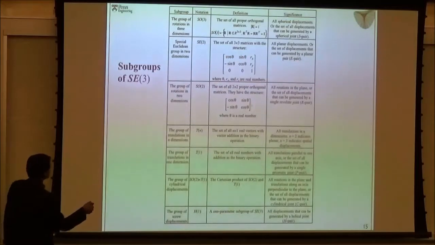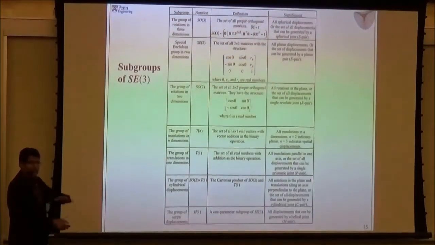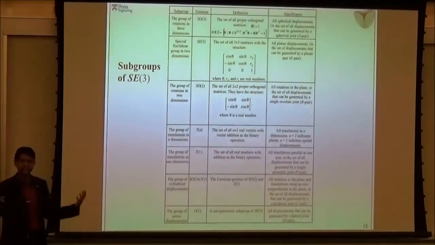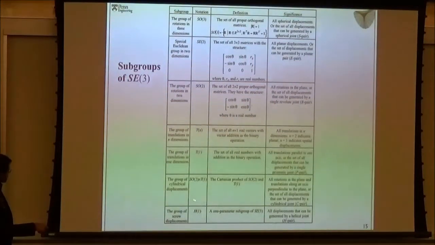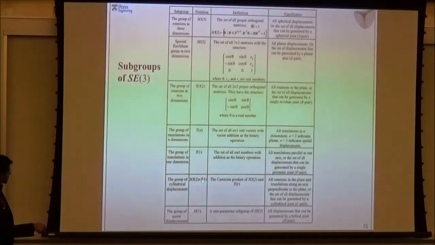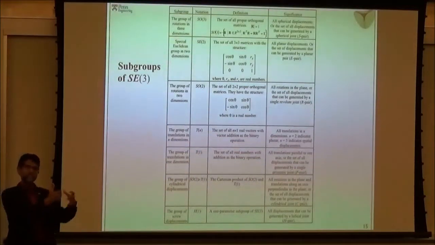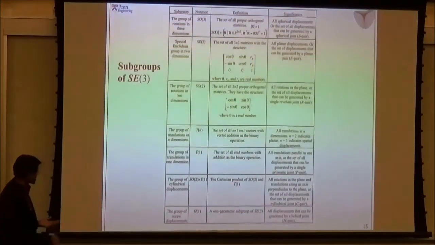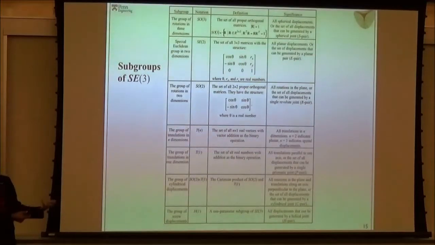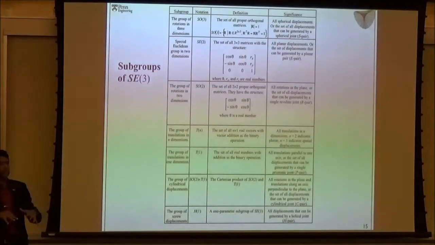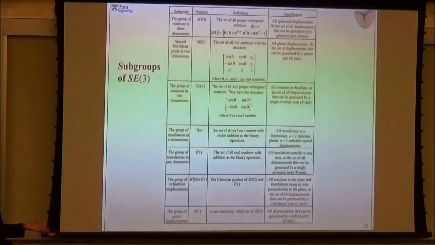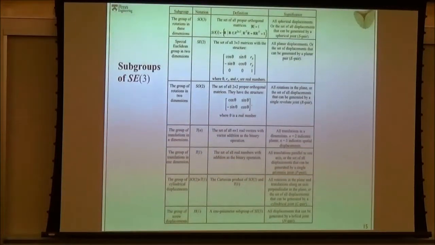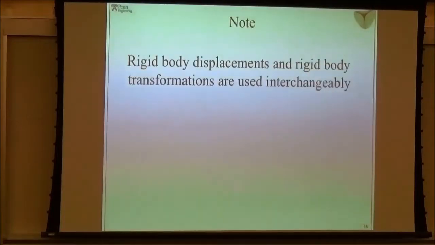But there are other subgroups that are of interest. So this is SO2, rotations in a plane, SE2, which are rotations and translation in a plane. And then there's some funny ones. The Cartesian product of SO2 and T1, translation in one direction, rotation about that axis, which gives rise to the helical pair. And so that's another subgroup. But these are the subgroups. Associated with these subgroups are also subalgebras, and then there's a closure property that's satisfied as well. So these are the subgroups one can study, and there are no new subgroups that are of interest if you're looking at mechanisms in 3 dimensions.